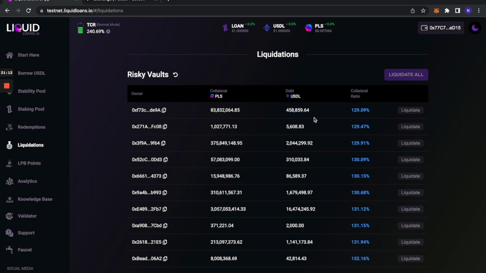If he didn't screw off with the USDL, he could easily use that and go buy back his Pulse bag. Or maybe he's using that $458,000 in the stability pool. Maybe he could pull out and then pay off some of the loan, and as price goes up, he can take some more out. Whatever the case is, he didn't necessarily get liquidated 100% because he got value out of it. He has the USDL loan already. Now what he did with it is on him. But if he loses his Pulse, he didn't lose everything. He still has the value that he had extracted.